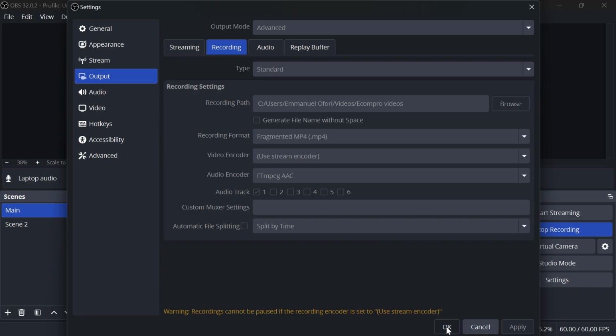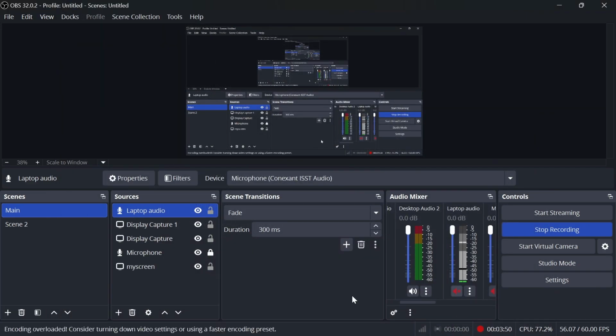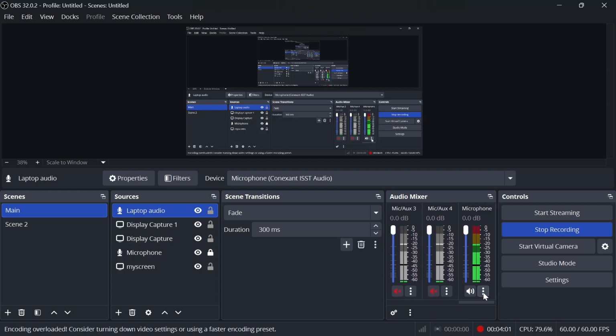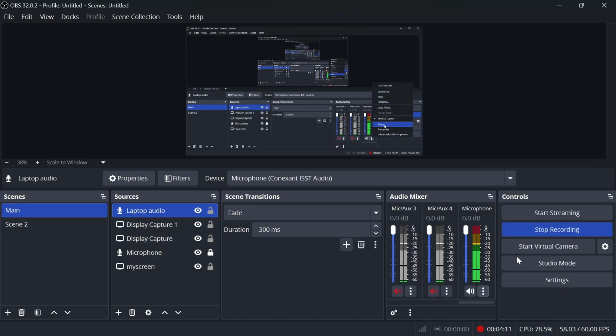So after you're done, you just hit OK, and then the next thing we do is check our sound also. So let me show you this sound setting. To set your sound, you see this three dots button here, click on it, and then you go to filter.